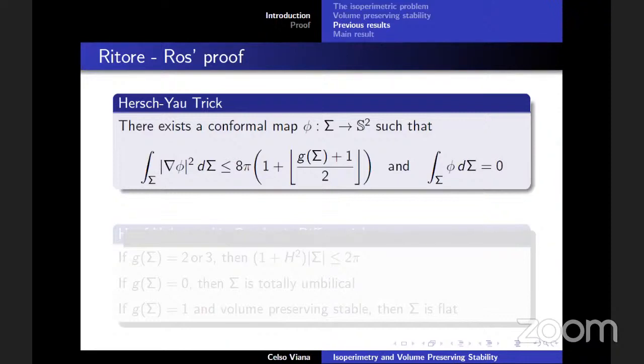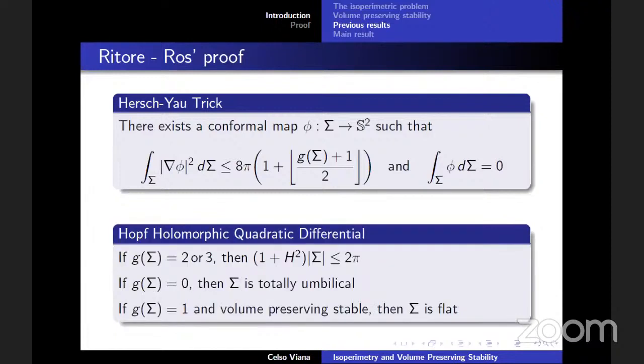And the proof of that just uses the group of conformal transformations of the sphere. So this is an ingredient that is only available in 2 dimensions, and it's important to give you a topological control on these stable CMC surfaces. Using that, they proved that the genus of this surface is at most 3 if you are in the real projective space.